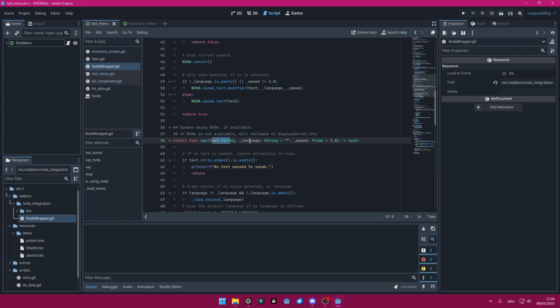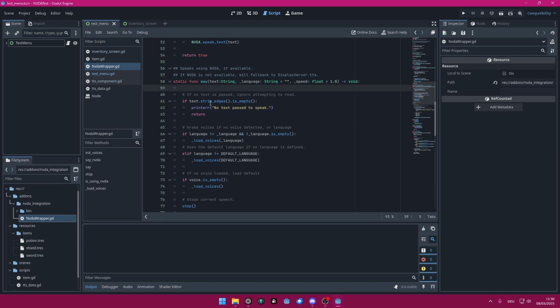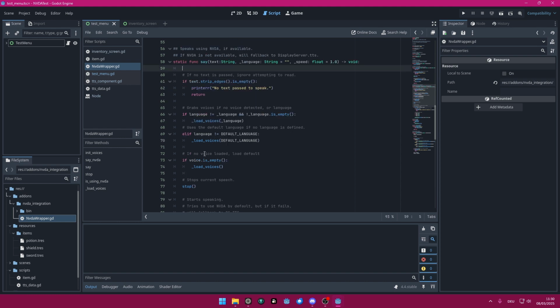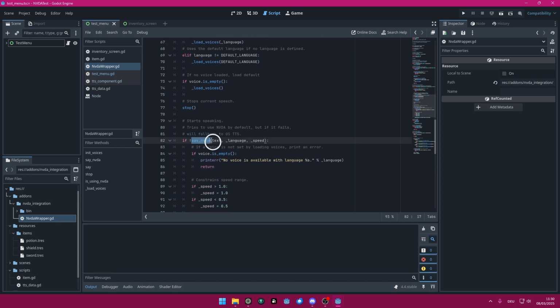Then you put in the text, which language and which speed, and then it will check automatically first if the string is empty, and also if NVDA is running. So it uses say NVDA if it is running, and if not, it will default to the system TTS.